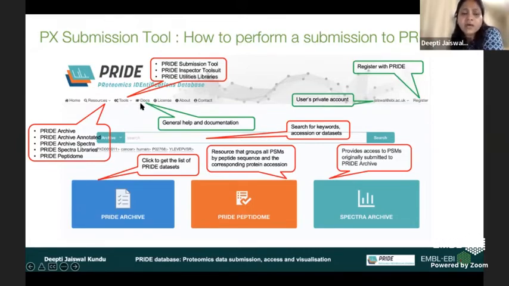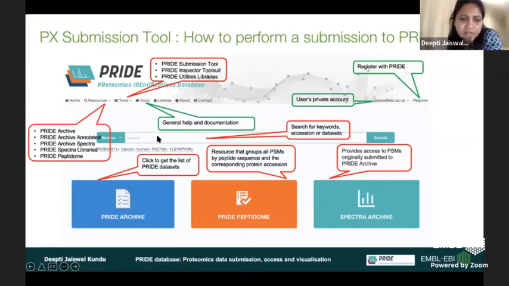We have provided a very detailed explanation of the whole submission process, the type of files you need, the mandatory files, and troubleshooting, everything is present here. So you can always go here and read according to your need. And here you can register before submitting your data set. You must register here. And if you want to search anything, you can provide your search key in the search box.